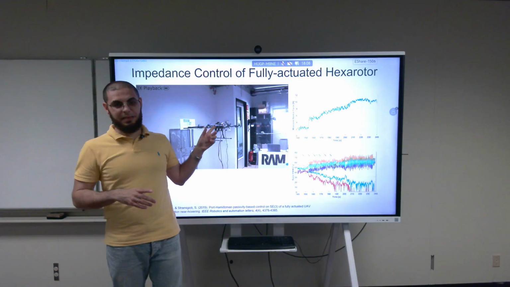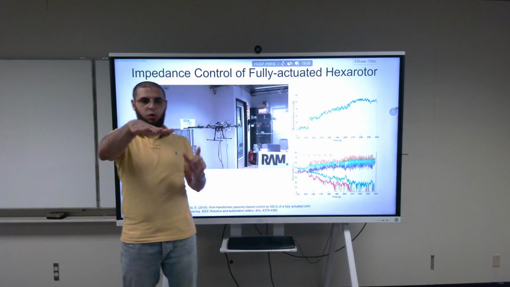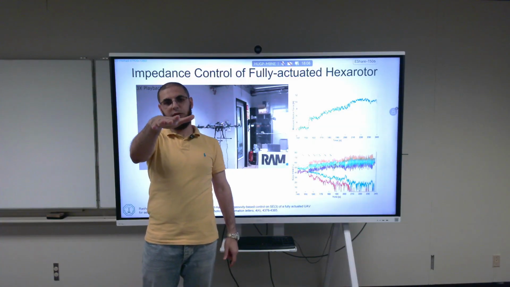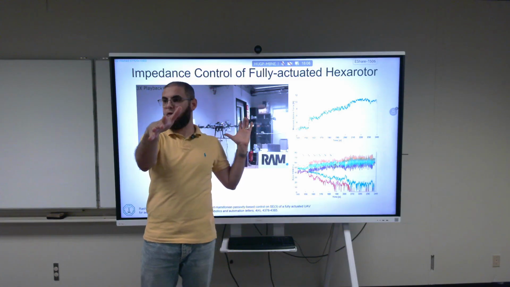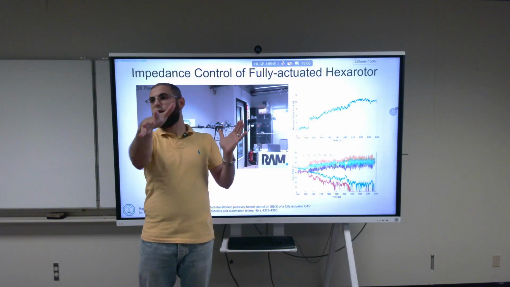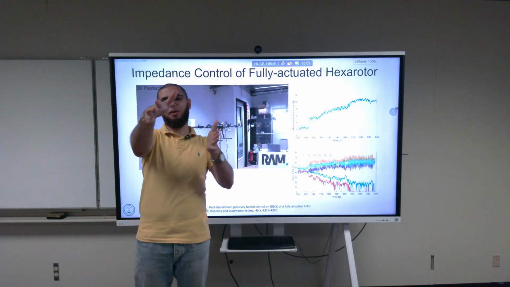We repeated the same experiment. If you want, you can take a look at the paper and the results there. We took this drone and we commanded it to have an angle, and you increase the angle, you increase the angle, you increase the angle. You get the same behavior, by the way, that at some point the propellers want to be negative, but you have to cap them. What happens when you reach that state?